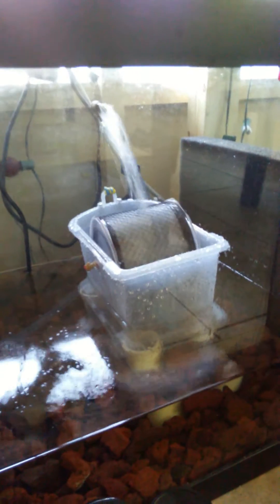All right guys, so basically what I did was put it all together and this is a trial version, but everything is working pretty good. It's moving at a really decent speed. I can get it to move faster if I go below this water line here — you know, create a faster wheel — or I can go slower if I raise the water because the wheel will be submerged slightly and it will slow the speed.